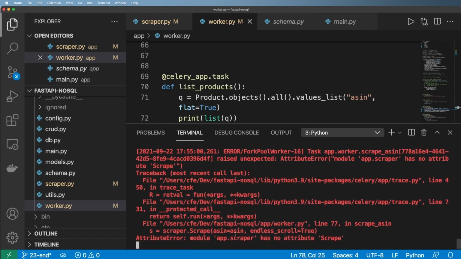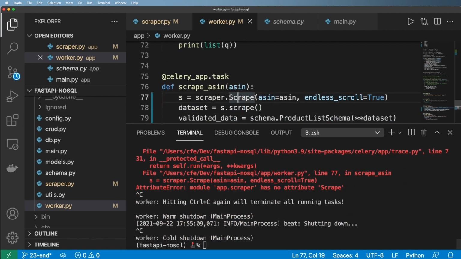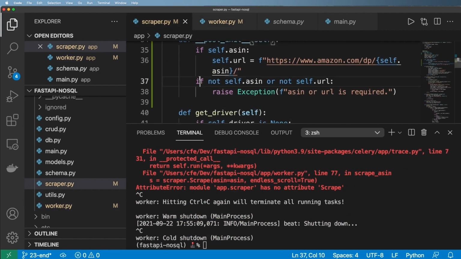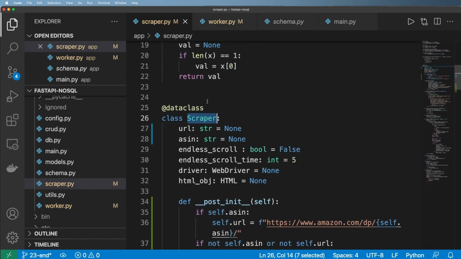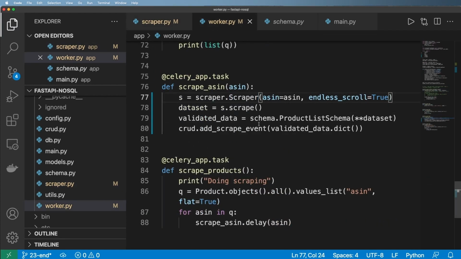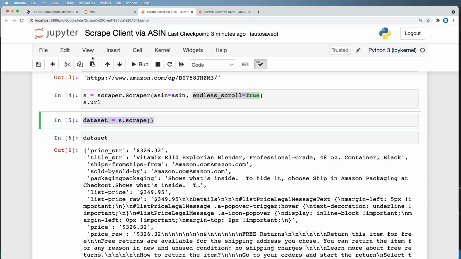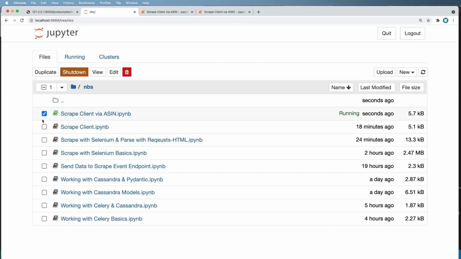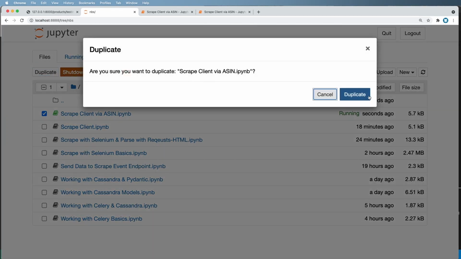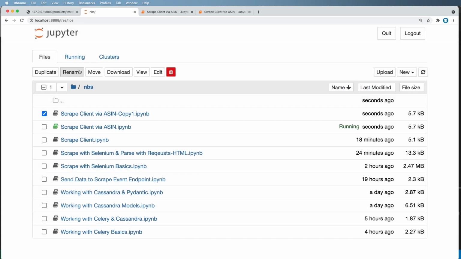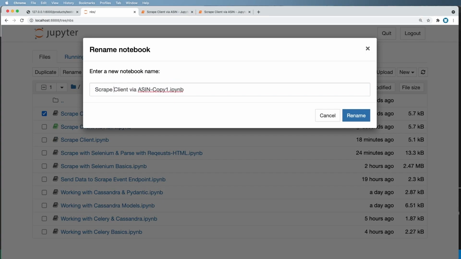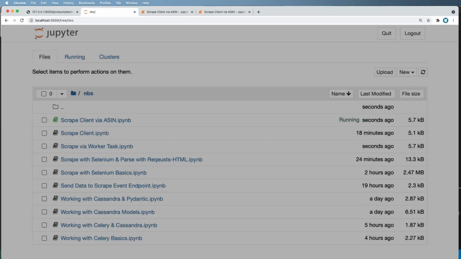And looks like we have an import error. Scrape is supposed to be scraper. Okay, no big deal there. So before I actually run that again, let's implement this and jump into our notebook here. I'm going to duplicate this. This time it's going to be renamed "scrape via worker task."